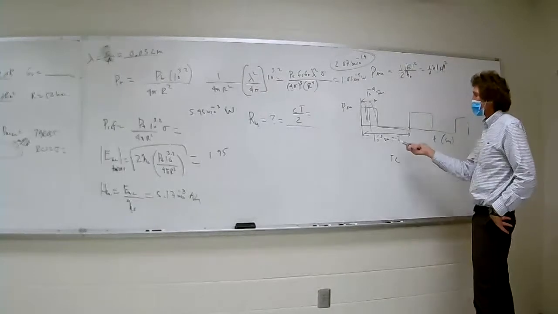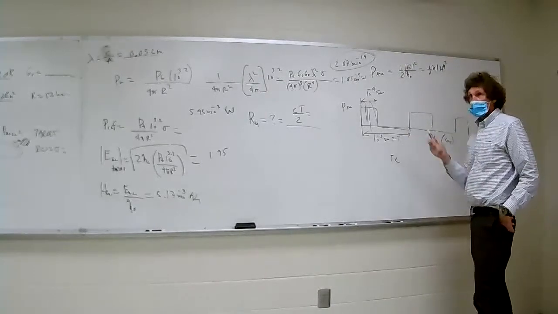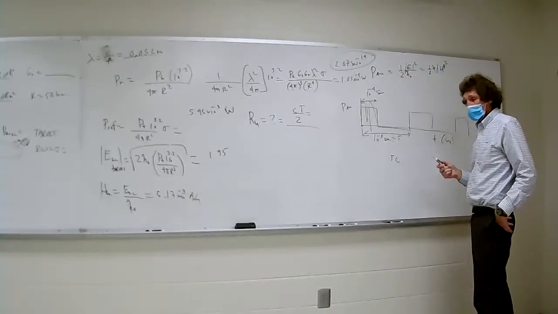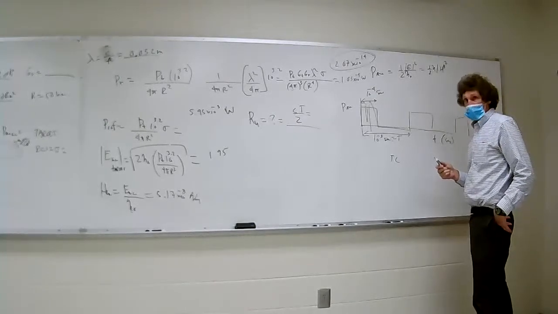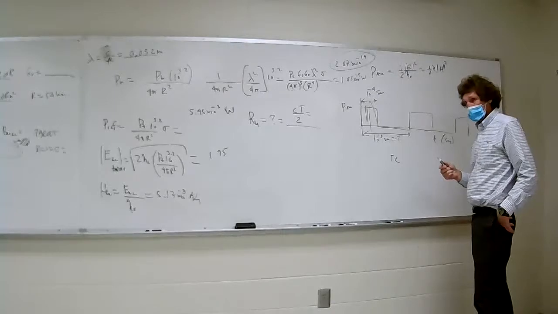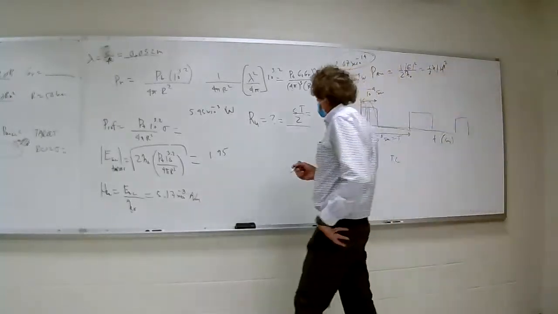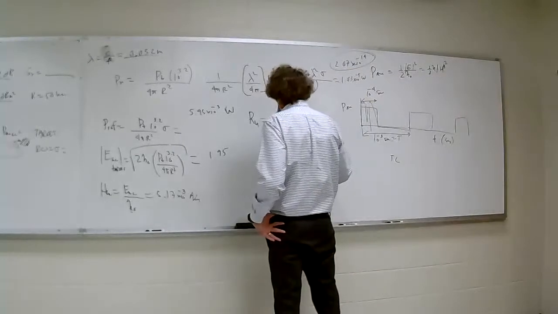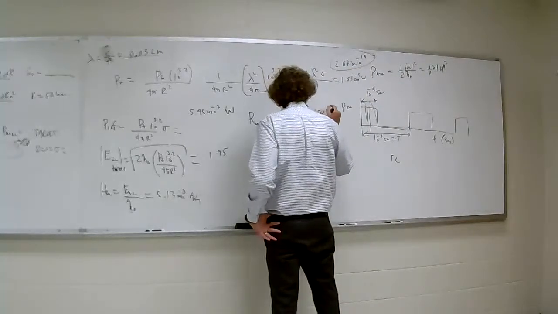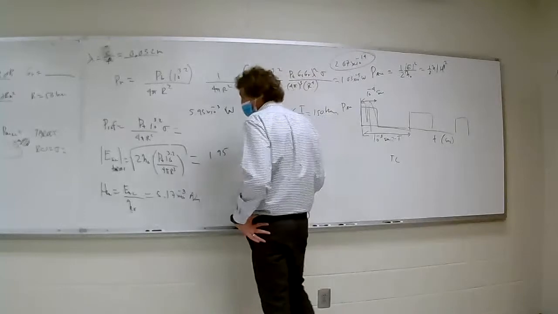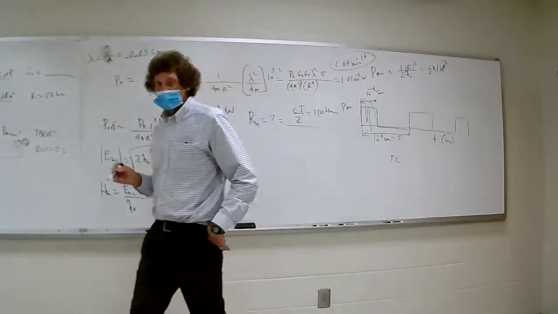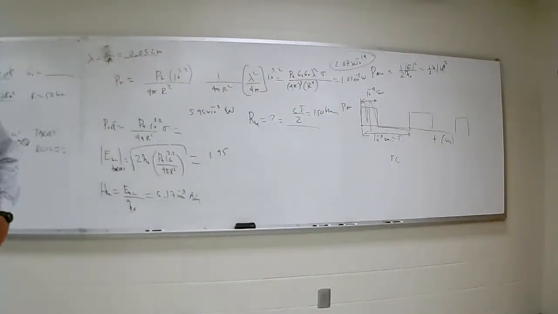10 to the minus third, okay, times 3 times 10 to the 8th. This is going to be 3 times 10 to the 5th, right? Divided by 2 would be 1.5 times 10 to the 5th, or it would be what? 150 kilometers. Do you agree with that? I got that. How many do? It's 150 kilometers, isn't it, class?